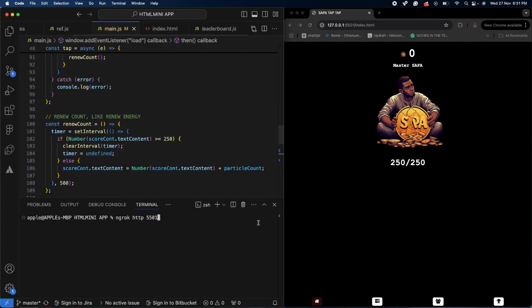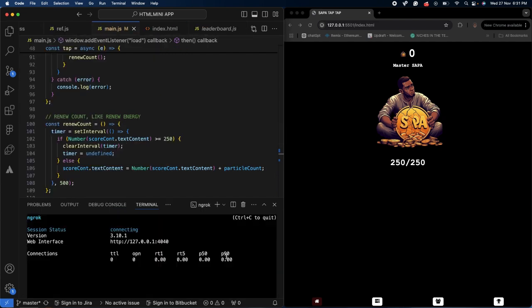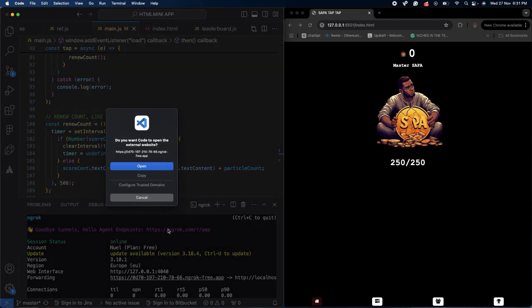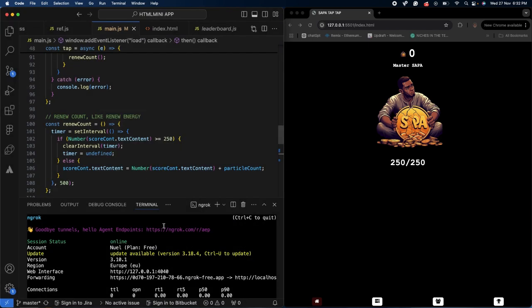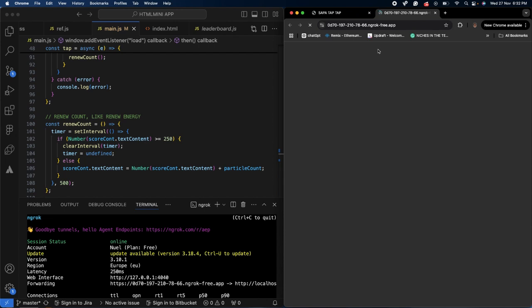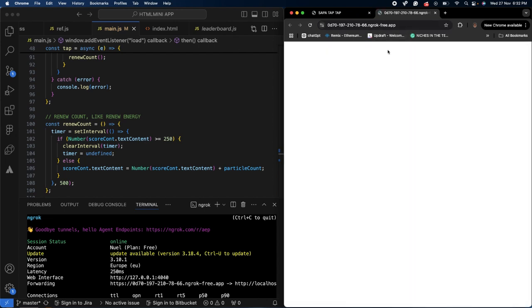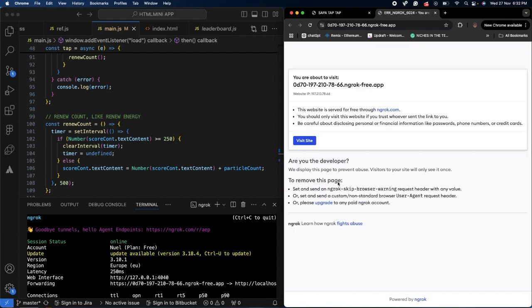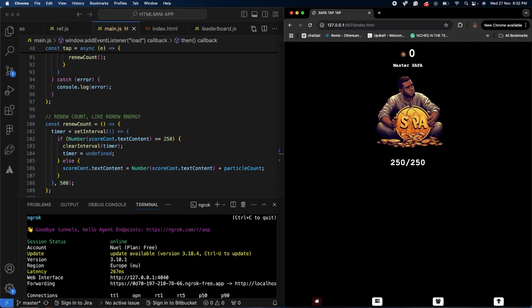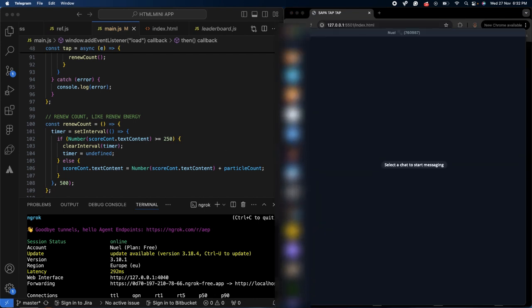Let me just close this. Control B or Command B. And if we open this now, let me copy it first and then open it. If we open this, you will see it's going to show the same thing. Yep, it's showing the same. So let's add this to our bots. Let me look for our bots.